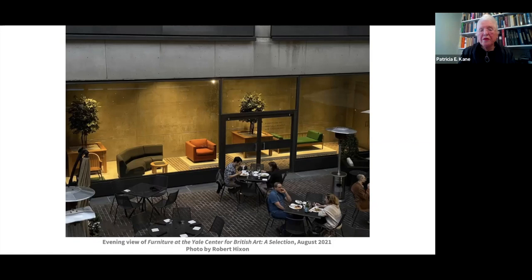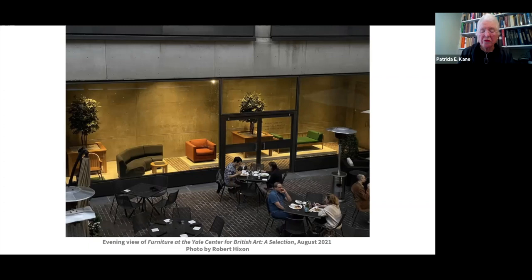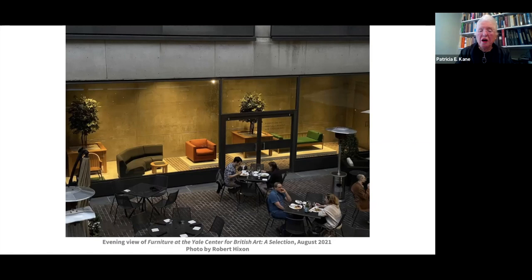One of the participants asks: did you say that Brickell designed the leather sofas in the library court? Ward Bennett designed them for Brickell — he was the only designer for Brickell, so yes, he was Brickell's designer at that point in time. Another attendee asks: are there examples of British furniture at the center? That's a good question because all of these designers are technically American. Claude Bunyard was born in Britain — he originated in Britain but came to the US and designed here as well. So he would be the only one linked to the UK.